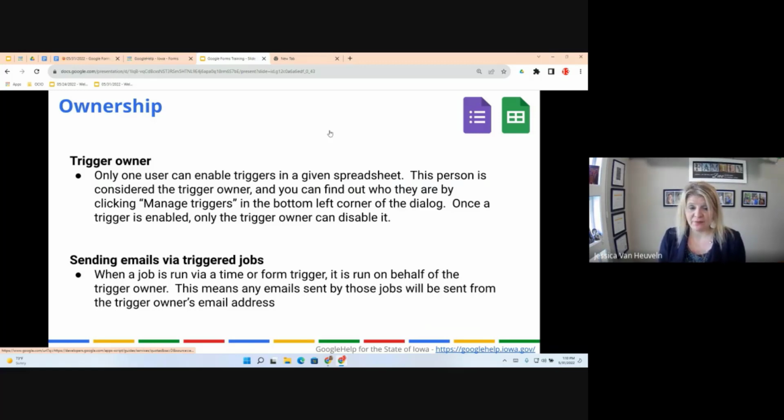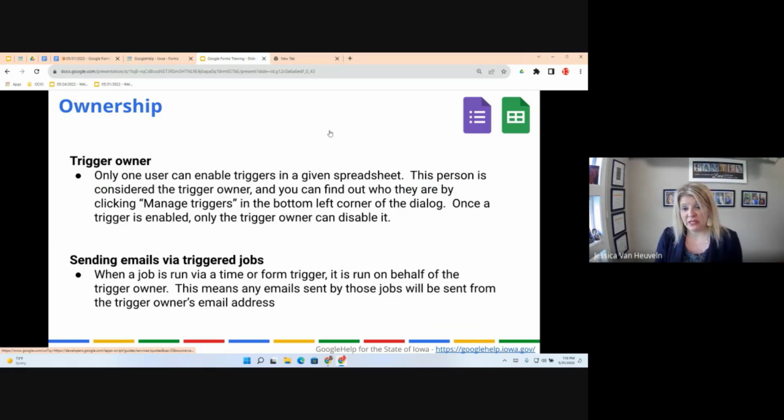So with that, when you're using these add-ons, there is something you need to think about. What account do you want this to be sent from, okay? What account do you want the owner of the documents to be tied to? Why is that important?